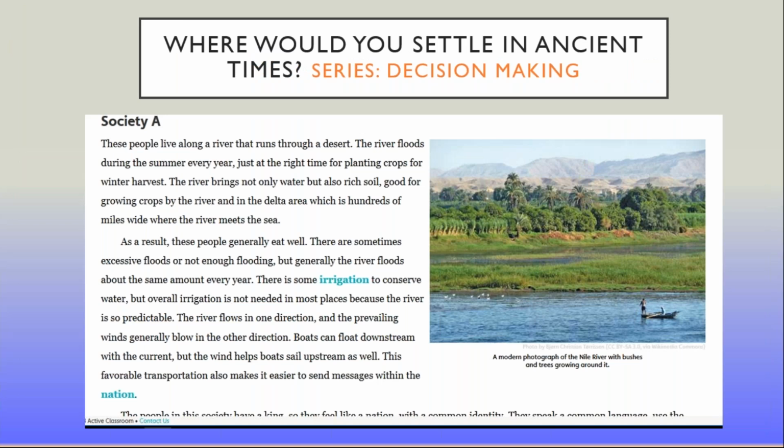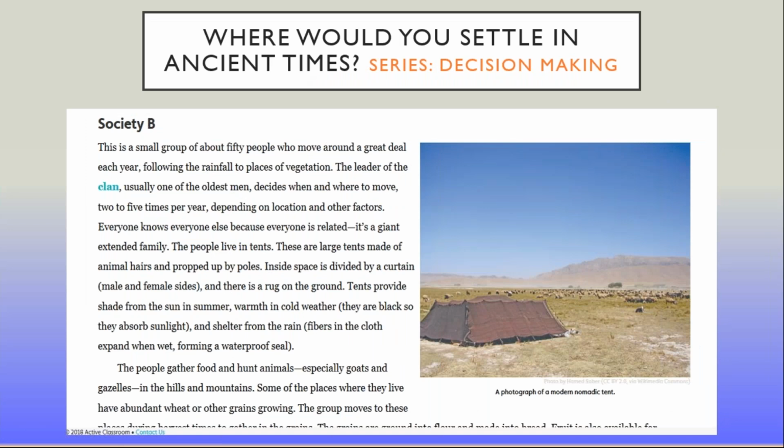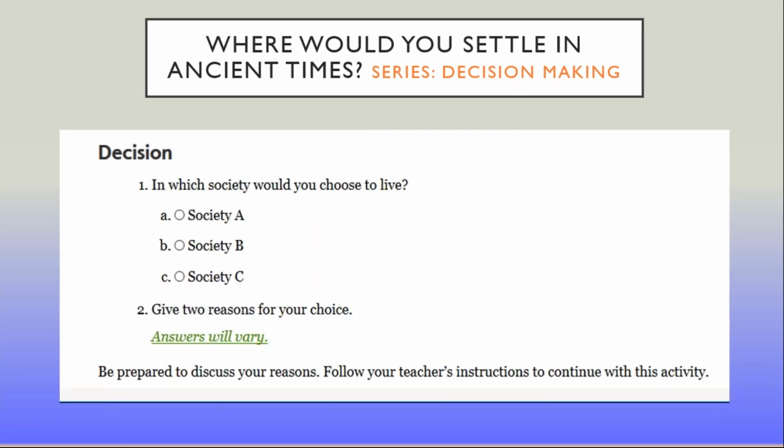But the gist of it is students read about their society, and they're looking for clues to figure out where it is. We don't know yet where Society A, B, or C are located, but where is the society, and what are reasons that you might want to settle in that society? So everything ties back to our question, where would you settle in ancient times? Here's just a screenshot of Society A and Society B. And here's how it works at the end. I've seen teachers do this where each group shares their society with another, where you sort of jigsaw this, or you have Society A present their place, Society B present their place, and so on.